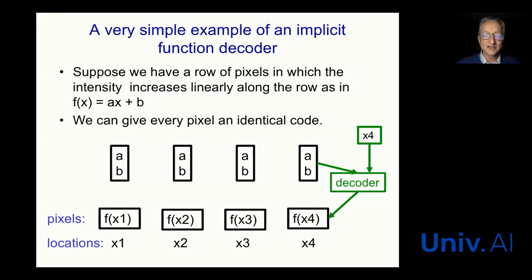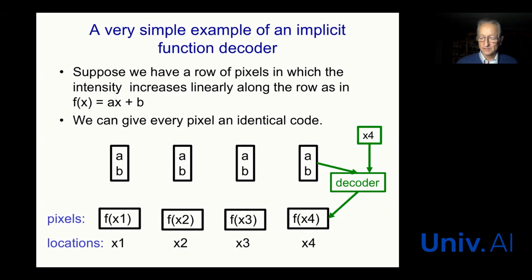And all the neural net has to do is just apply that equation, f of x equals ax plus b. You give it the x, you give it the a and b, and it figures out what f of x is. So that's a very simple example of a neural field. These things have proved very effective for representing scenes with neural nets, and we're going to use them hierarchically in Glom.